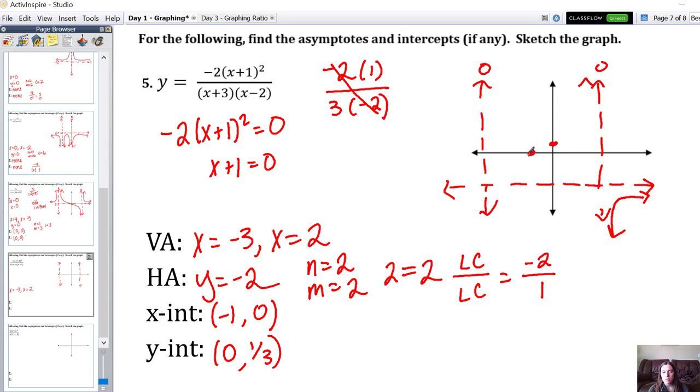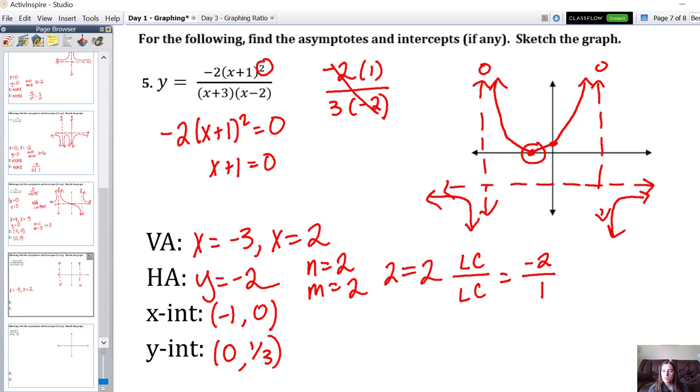I need to make sure I go through these points and I get close to those asymptotes. But since at this value of x, which was -1, we had a degree of 2, we're going to bounce off of that point. So I'm going to go through the points that I have, bounce off of it, and then come back up to the other asymptote. I'm not going to get near this horizontal asymptote in this middle section here because I'm bouncing off of it from the degree of 2 for this x-intercept. And then again, we had an odd degree, so I'm going to go down this time and hug those asymptotes.